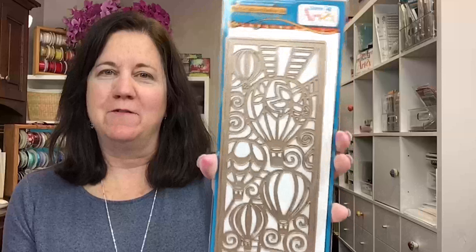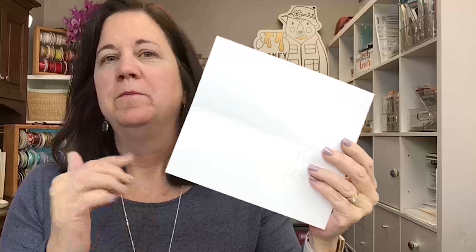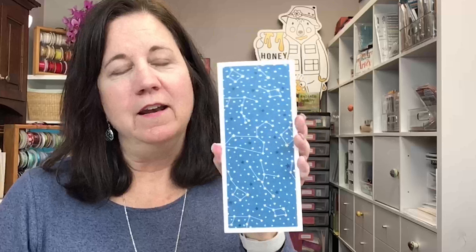Welcome to Getting Artsy with Cindy! Today we're going to show you something new — one of our newest dies, just on our website as of today: the hot air balloon slimline background die. My standard is to take an 8.5 by 11 piece of paper, cut it to 7.5, fold it in half, and your card base is 3.75 by 8.5 — fits great in number 10 envelopes. This die is just one piece, so really easy, really clean cuts. You're going to love it.